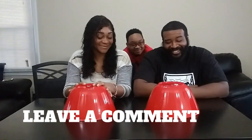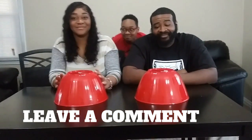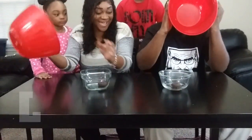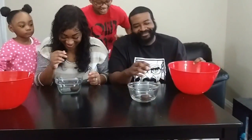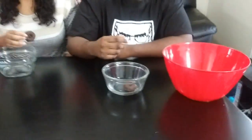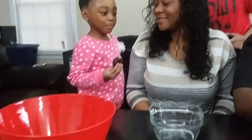Okay, on the count of three, lift up the bowls. One, two, three. Ew. Yeah, I'm starting off with the soggy one. It might not be soggy because I don't think the chocolate ones absorb the water.